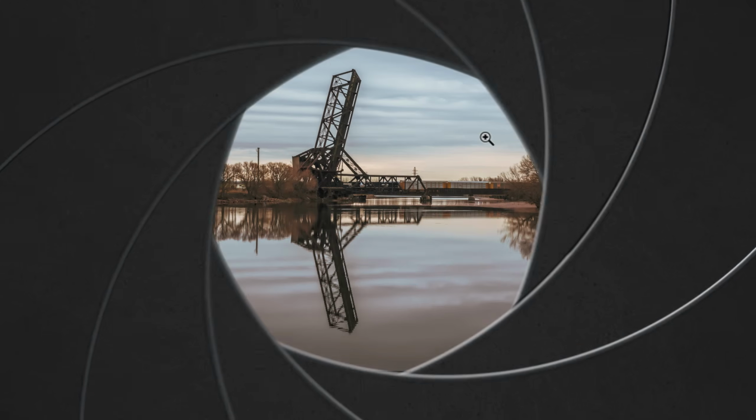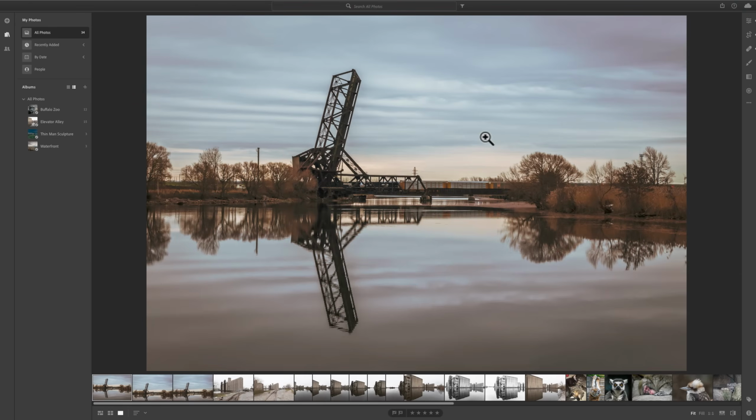In this video, I want to talk about the Lightroom CC workspace a little more, how you would go about culling your images and searching for images. But before I do, I want to address something that's very important.